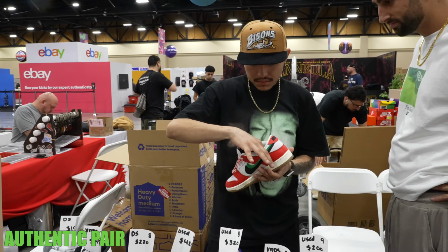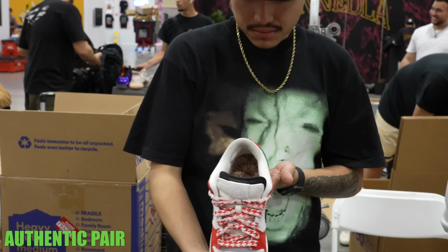If you guys found a pair of car keys, please bring them to the stage. Thank you.